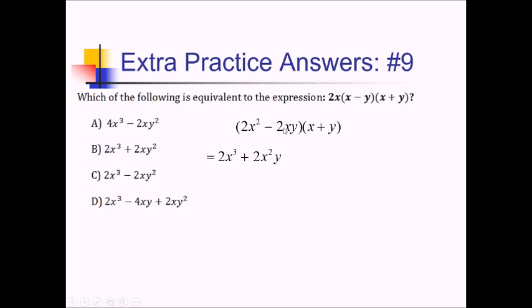Next, we have negative 2xy getting multiplied by the second parentheses. So multiplying that by the x gives us negative 2x squared y, which, yeah, that kind of looks familiar, doesn't it? We'll speak a little bit more to that in a minute. But now negative 2xy times y, that's going to be negative 2xy squared. So we can see here, combining like terms, that we have a 2x squared y and a negative 2x squared y. Same exponents, same variables, just basically opposite coefficients. So those are going to cancel out. So we really just end up with 2x cubed minus 2xy squared. And that looks to be answer choice C.